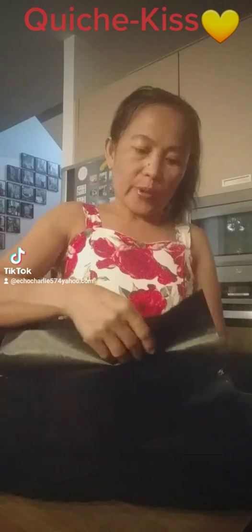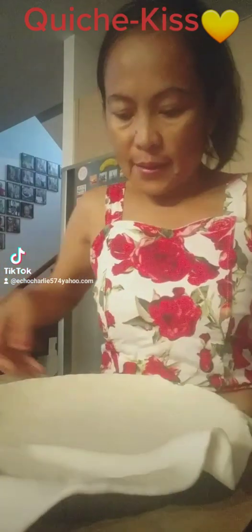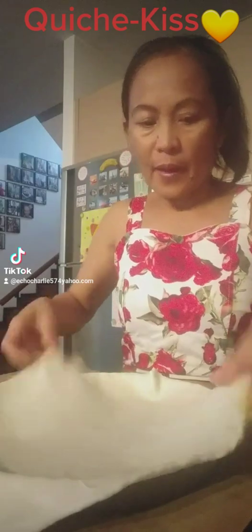Okay guys, after we flatten, we're going to put it here like this, and we're going to decorate the side. So it's a round one, it's round. So this black one is very useful when you are doing the dough. So we're going to decorate the side like the empanada, para may design.